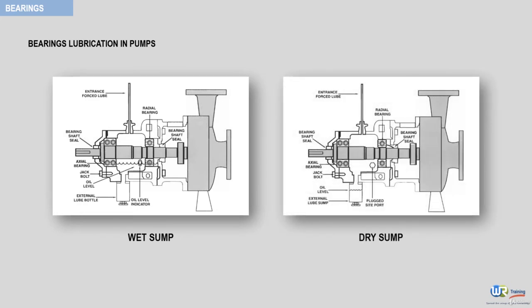The wet sump method provides the bearings with a bath and a fog spray. The liquid oil, or the bath, is contained in an external lube bottle, as depicted here, and the oil level is halfway up the lowest ball or roller in the bearing assembly. The fog spray is contained in the bearing chamber overhead the liquid oil level.